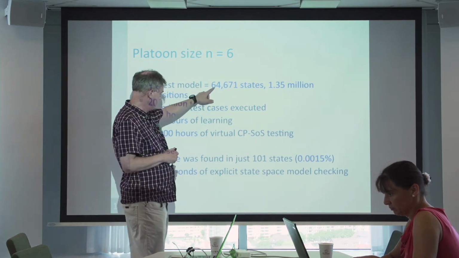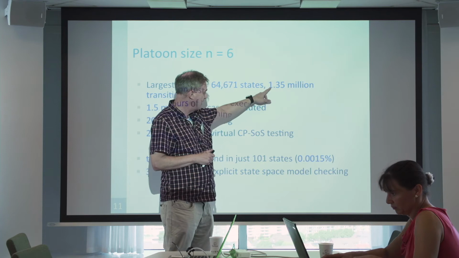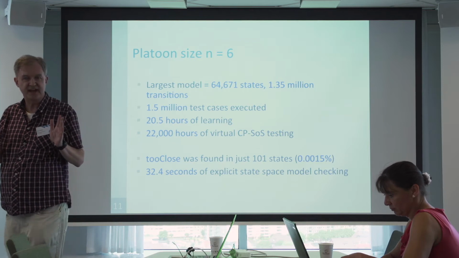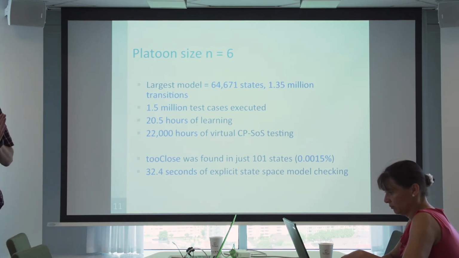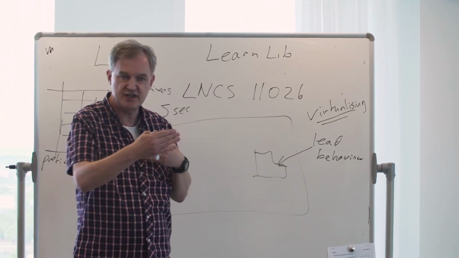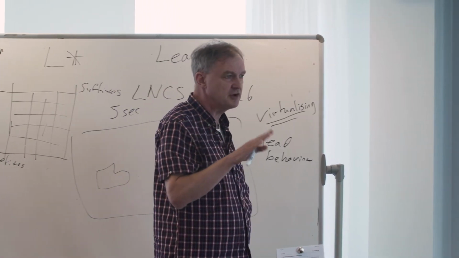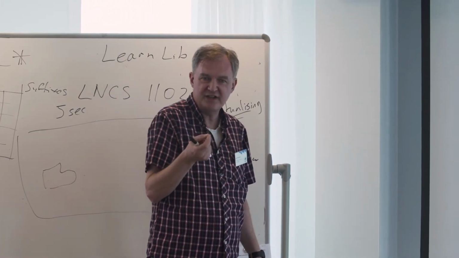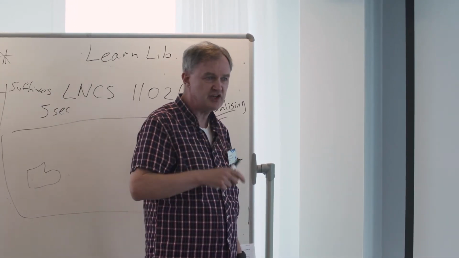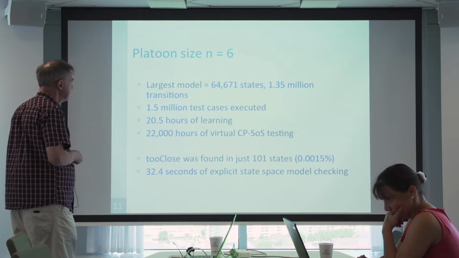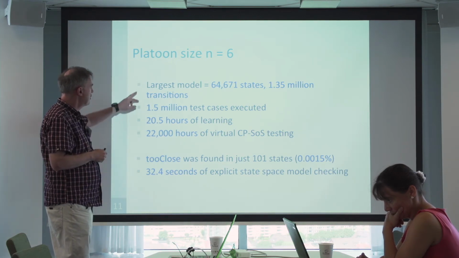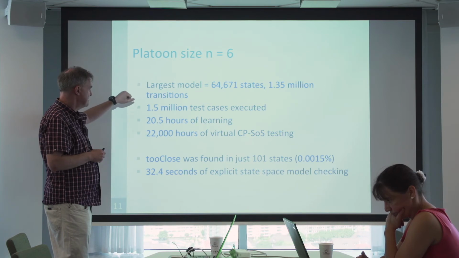It's nearly 65,000 states. It's 1.35 million transitions because it's a 21 input alphabet. There are 10 possible gas values. So I've discretized on a 10% input for the gas, and 10 brake signals because I discretized 10% intervals there. Your foot probably couldn't distinguish 10% change. You couldn't get 10% exactly right on your foot. So I think it's a fair approximation of how one would actually modulate a brake or a gas pedal. So you can certainly max gas and max brake, okay? So these are quite big models.